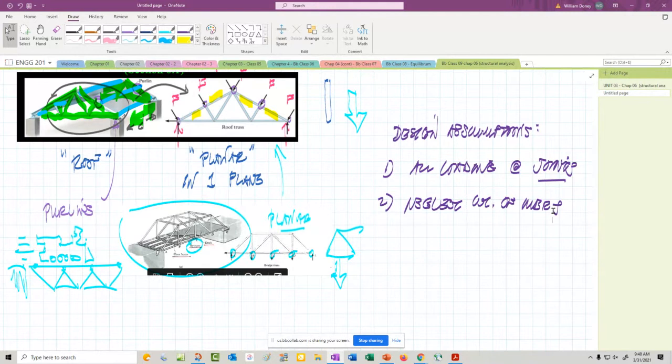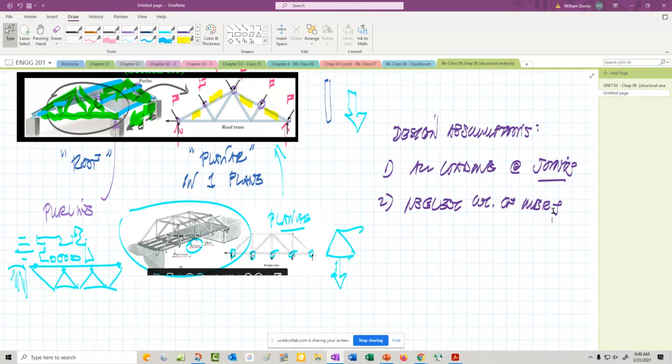I always joke with my students in class in person that if this roof truss or this bridge truss can only hold itself up because it weighs so much, then it's really just a piece of art. And I don't mean that in a bad way. I'm just saying it's there to look at. We can't use it structurally. So when they design these, we find the forces in the joints and the forces in the members, and then we look at all the external loading on it. So we're looking at the weight of this included in the entire structural analysis, but we can't build something that barely holds itself up, and then we put a train across it or a bunch of cars and trucks and it fails.